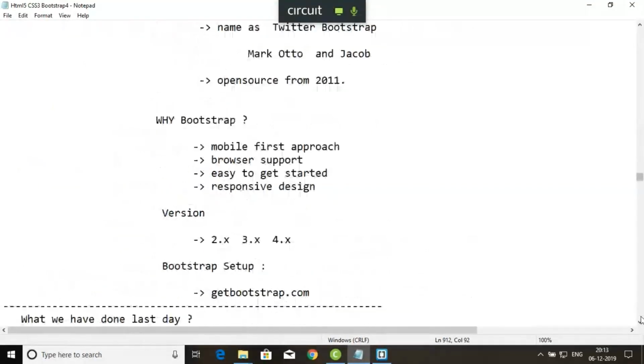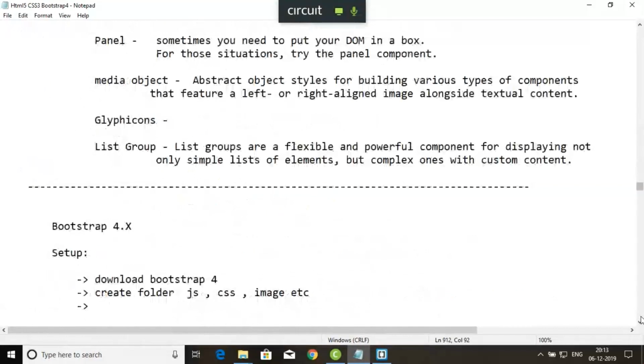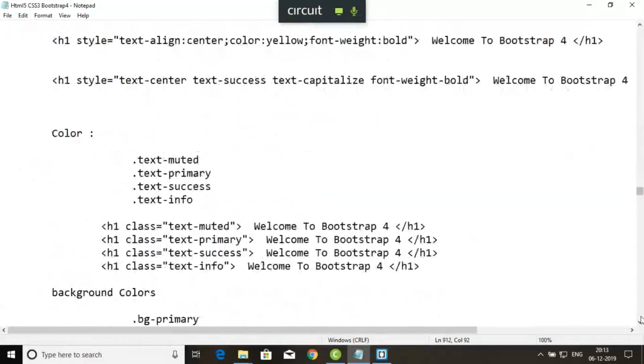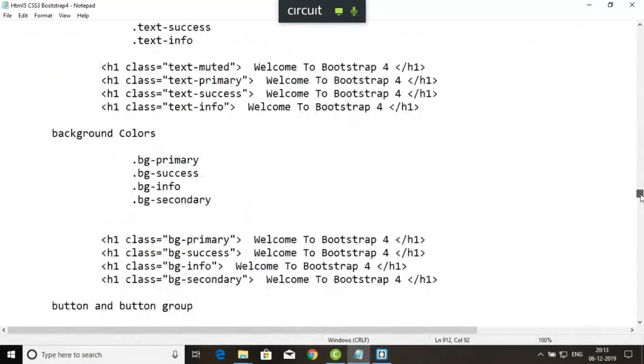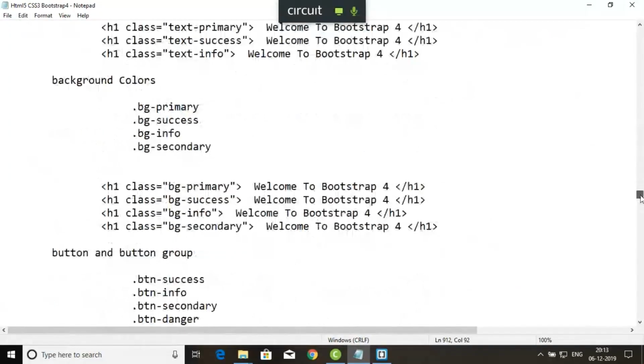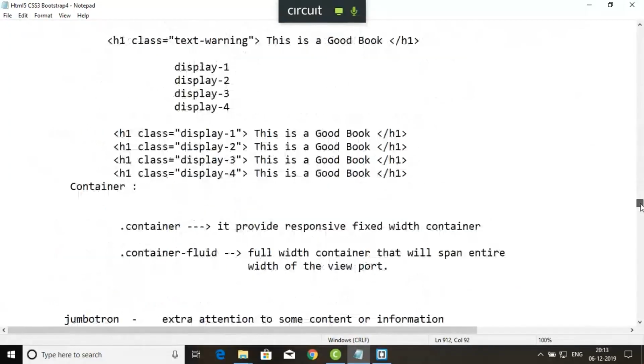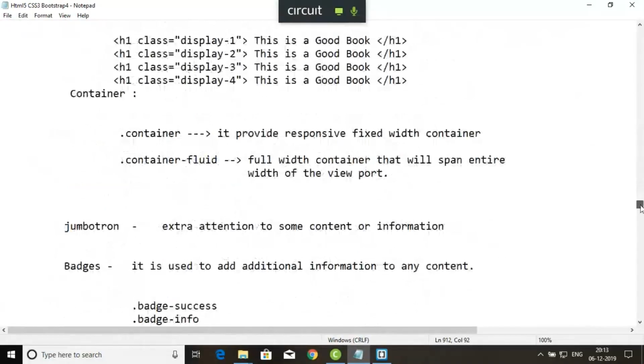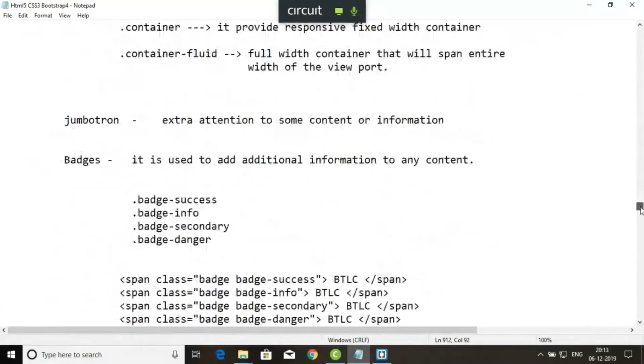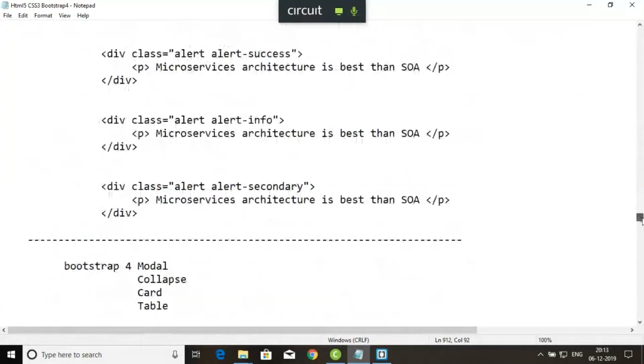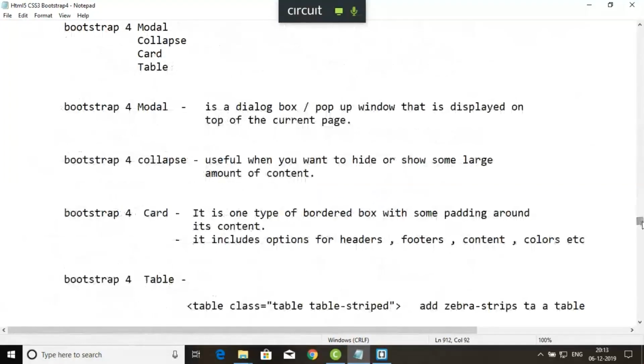And all the major Bootstrap components we tried to explore, like color, background color, button, text, headings, container, badges, alert, right? Modal, collapse, card, table, right? So based on this discussion, you can create a very good website as we have done last time.